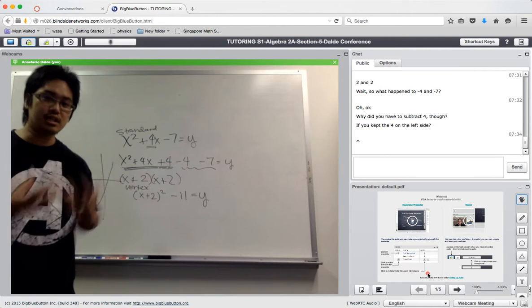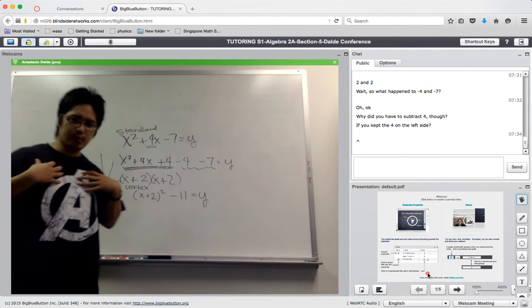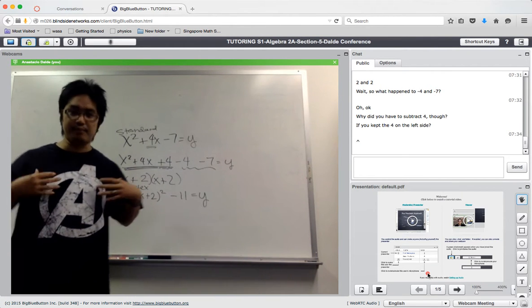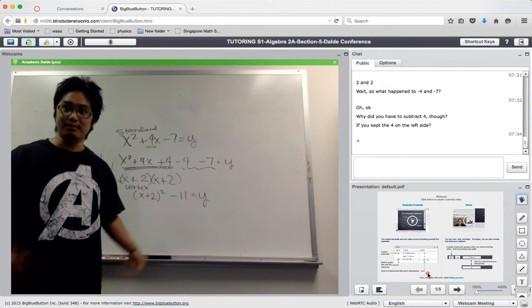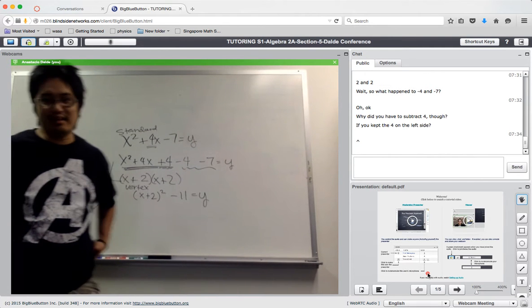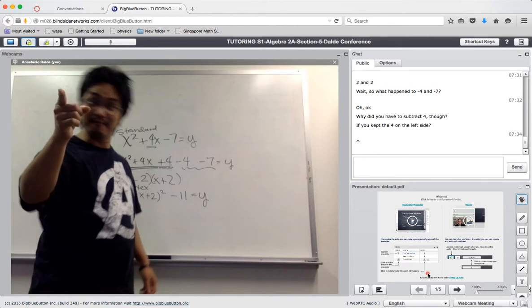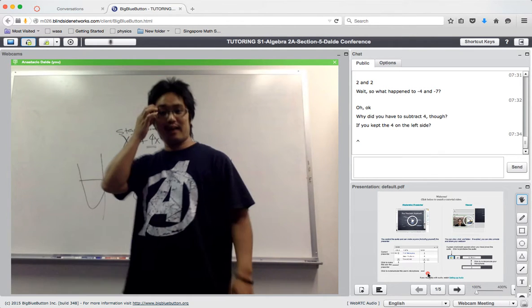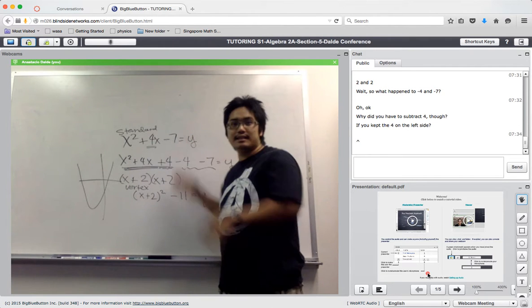Because essentially, we're just changing how it looks. I'm the same person, but I'm wearing different clothes from yesterday. You always wear those pants. Yes, that's true, I always wear these pants, but you didn't know what pants I wore yesterday. So I'm the same person, wearing different clothes. This is the same equation. It's just dressed a little bit differently.